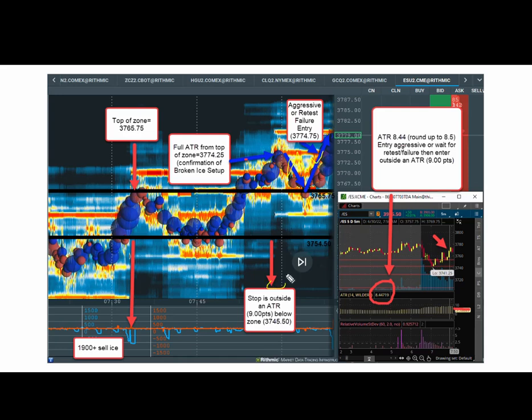The safest entry and exits are waiting for outside of an ATR and exiting outside of an ATR. So that is the best method to trade these. Again, if you want to risk placing stops anywhere here, you're opening yourself up to algo city probably most of the time. So that is how I use ATR for my entries and my exits based on the volume event.